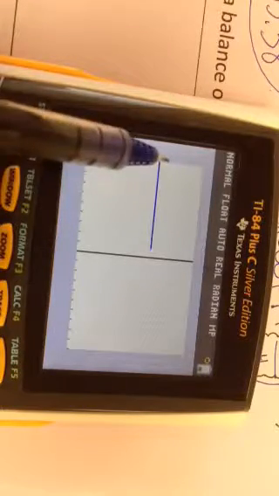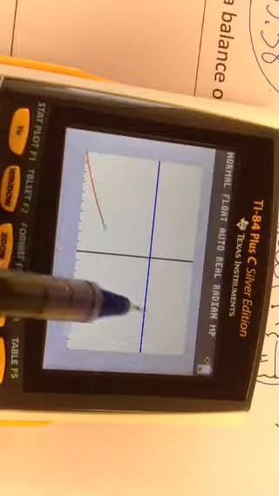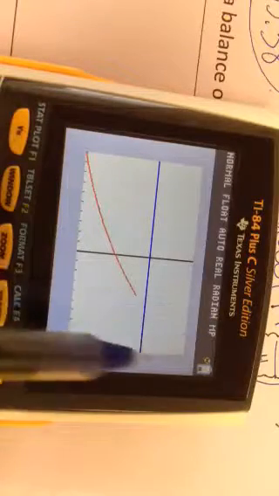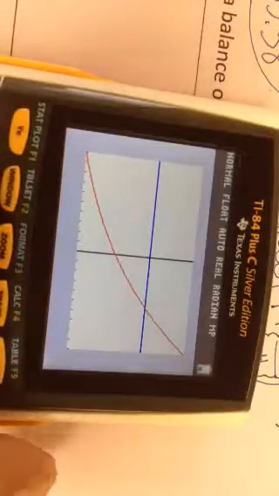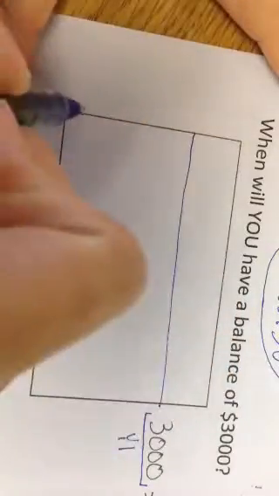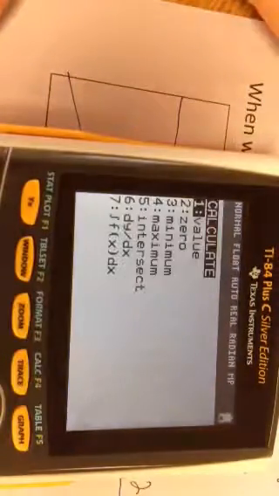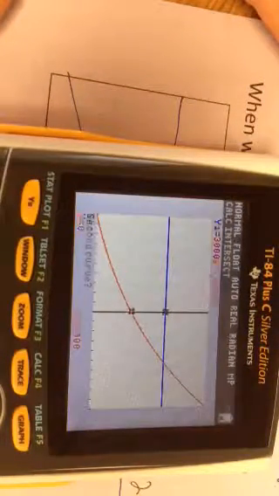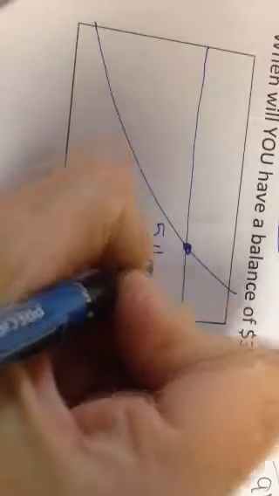All right, so here comes the 3,000. That's just y equals 3,000. And now here comes the 2,000 with the E. This is our exponential growth curve. And the point that we're looking for, our important point, is right here. So first I'm just going to draw a quick picture. Here's the line going across. Here's the curve, and I'm looking for this point. So if you remember, second trace, choose option 5, and choose intersect, enter 3 times. So you get 5.4 and 3,000. So the question was, how long is it going to take us to get 3,000? That's going to be the 5.4 years.